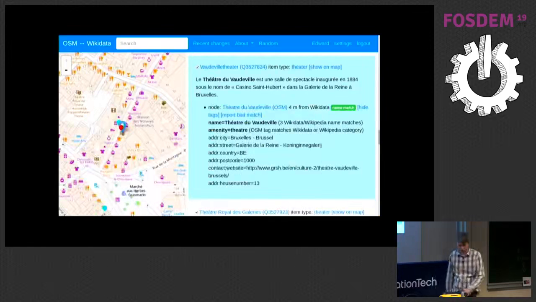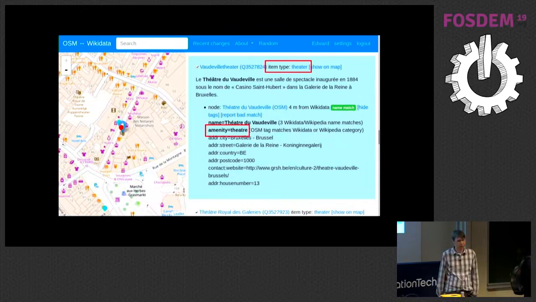So I'm going to talk about this theatre in the centre of Brussels. You can see there's the pin of where the theatre is. The system knows from Wikidata that it's a theatre, and it knows that OpenStreetMap uses amenity equals theatre to represent theatres. But how do we get that mapping between the two?